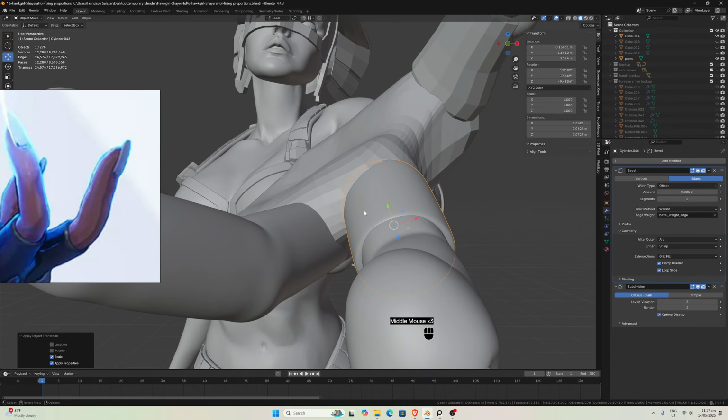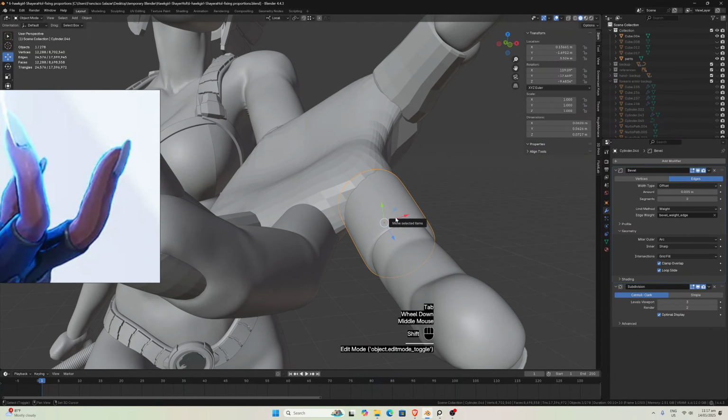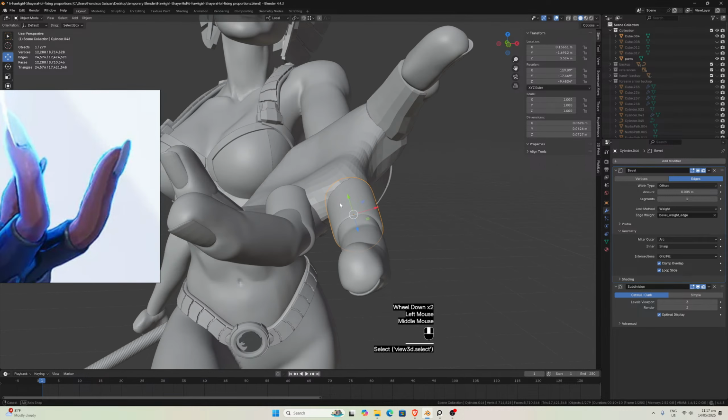So to fix this part, we are going to just move it. No, before we do that, let me duplicate it for the other finger.